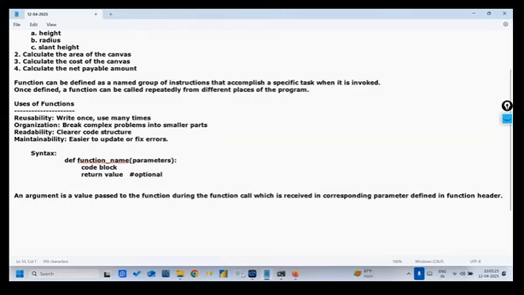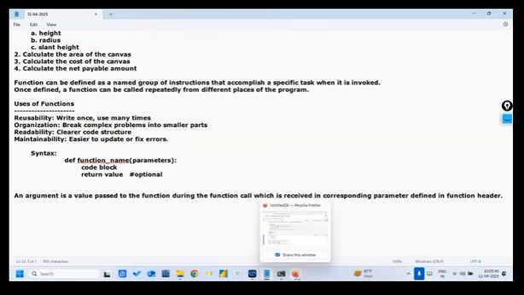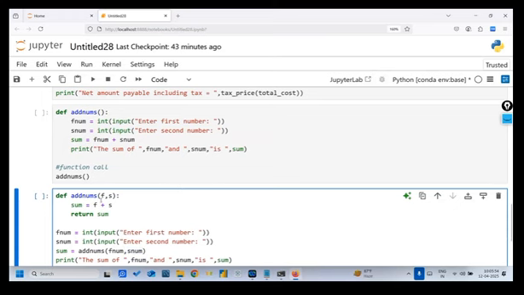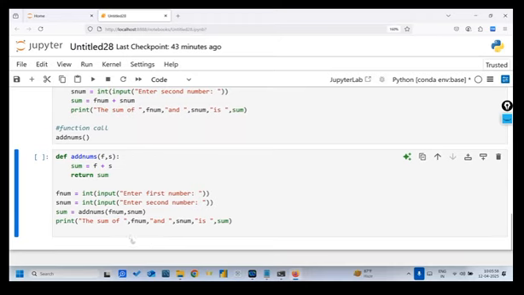So we can also pass strings as parameters. Till now we learned how to pass the numeric values. So you can also pass the string values.